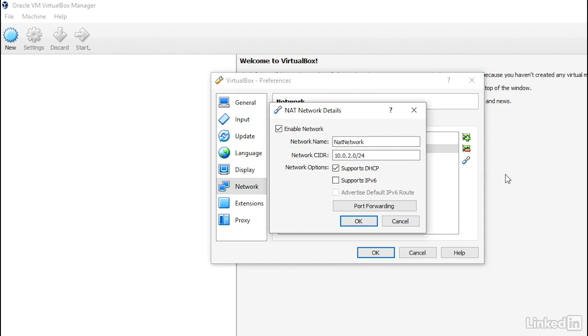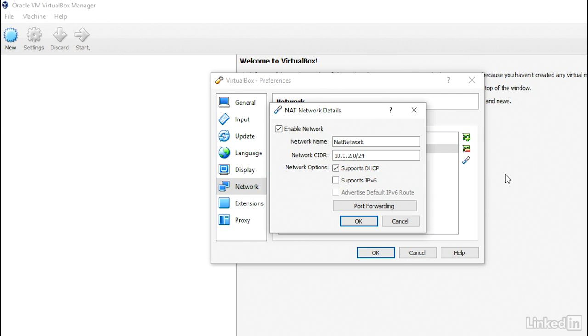I'll take the default name of NAT network and the CIDR of 10.0.2.0/24, allowing the VirtualBox DHCP server to issue network addresses in the range 10.0.2.1 to 10.0.2.254. I'll leave DHCP checked and IPv6 addressing unchecked, as I'll run as an IPv4 network.